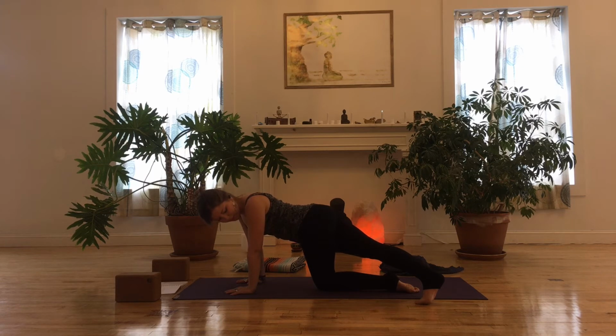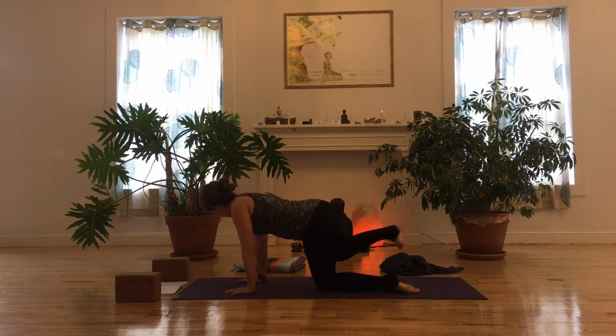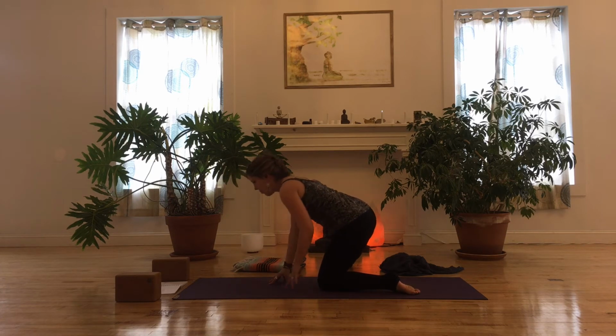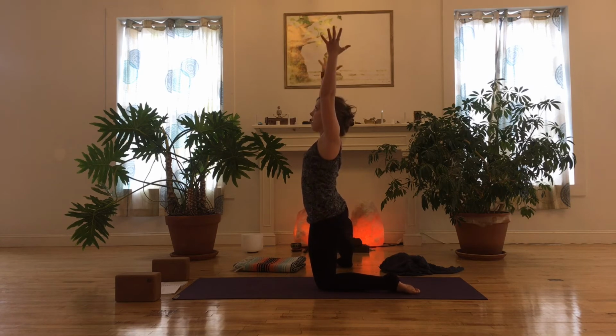Taking a nice breath in, fill the right side body, and then exhale to soften in. Inhale, sweep those toes back through to center and extend that right leg all the way out to the right-hand side of your mat, grounding through the foot here as you walk palms back through to center and eventually sweep arms up and overhead to find some length here.